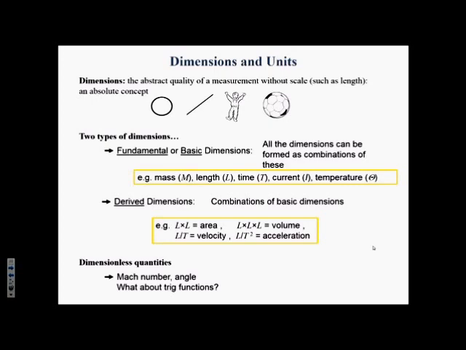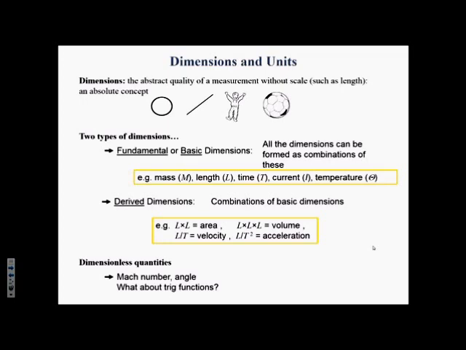So when I say analyze something from a dimension point of view, don't use units. That's very important. I've seen students making this mistake because maybe this is how you did things in your high school classes or some other classes. When I say analyze something from a dimensional point of view, use M, L, T, I, and theta as symbols to do the analysis. Don't use kilogram or meter or pound force or feet to do the analysis, okay? Because then you are picking a unit.